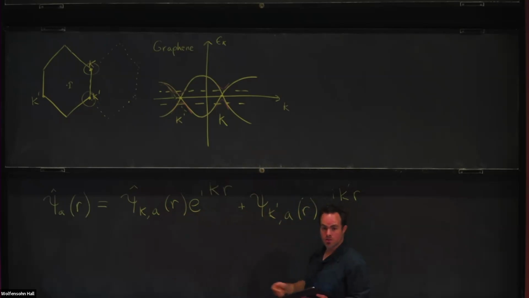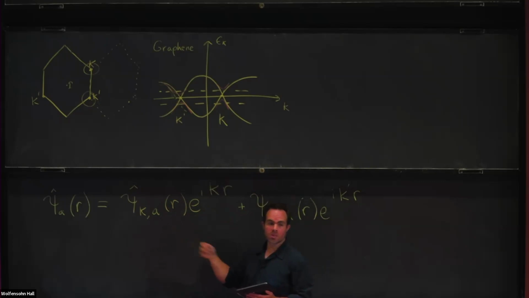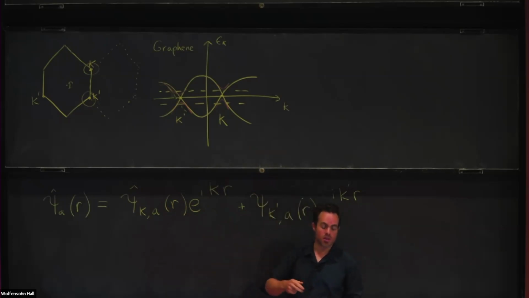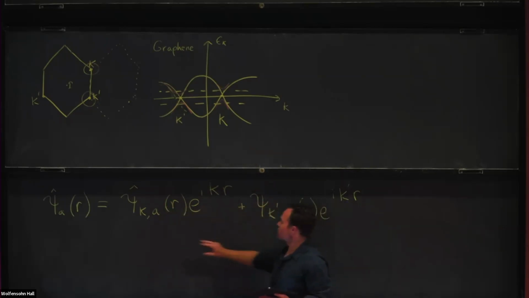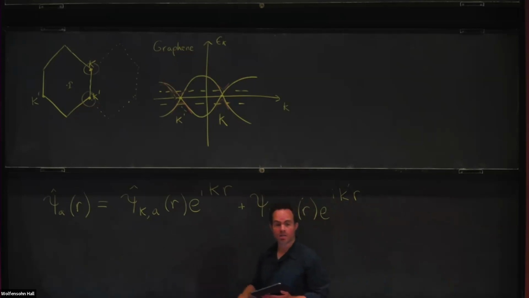And the reason that's useful is that we can now apply a continuum description by replacing discrete differences with derivatives and so on to these. So I'm going to be able to develop a continuum field operator for these, even though at the microscopic scale, of course, the wave functions are varying very quickly within the unit cell because of this large momentum here. Okay? So that's the basic idea in all these valley systems for how we're going to derive a continuum limit.